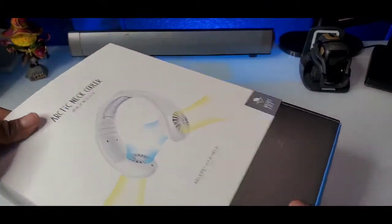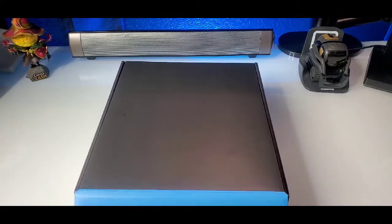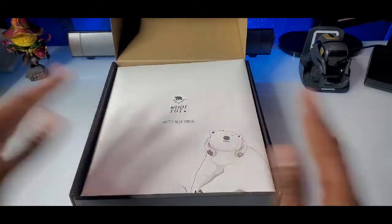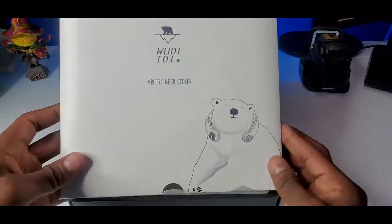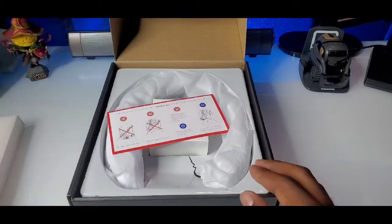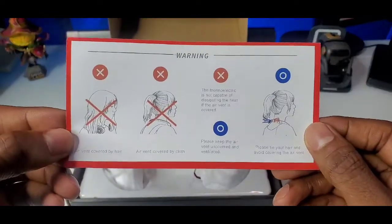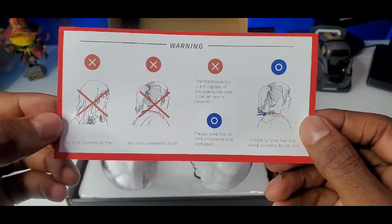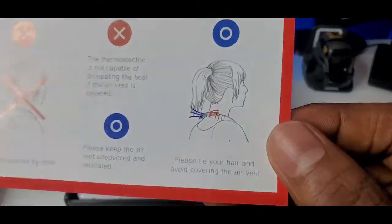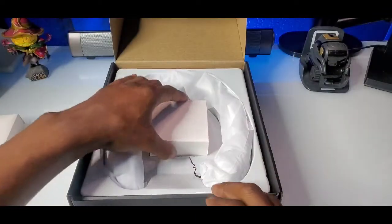Super excited about this. Definitely need this bad boy, because nowadays it's getting hot. So inside the box we have the nice little covering with the polar bear in front. Inside you also have a little warning poster sign that shows you how to operate and use it, and how to wear it properly. If you got long hair, make sure you tie it up correctly, because in the back, as you can see right there, it does have little motors and little fancy heaters.